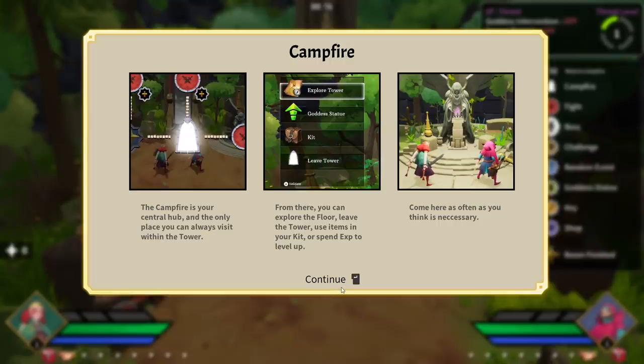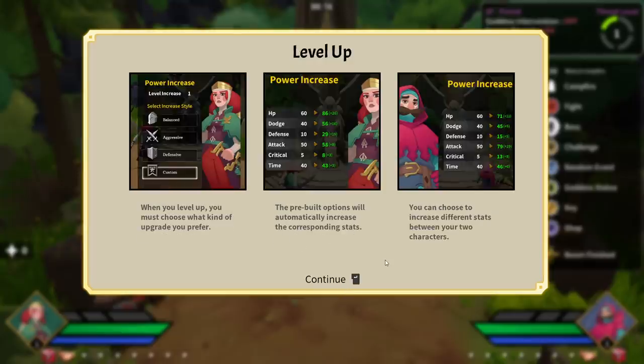Campfire is your central hub and the only place you can always visit within the tower. From there, you can explore the floor, leave the tower, use items in your kit, or spend experience to level up. Come here as often as you think is necessary. When you level up, you must choose what kind of upgrade you prefer. The built-in options will automatically increase based off the corresponding stats. You can choose to increase different stats between your two characters.